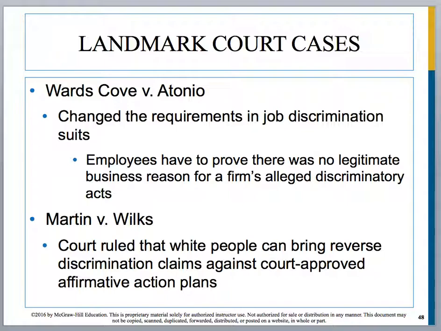Another case that we have is Wards Cove versus Antonio. This was June 1989. The Supreme Court, in a close decision, 5-4, made it easier for employers to rebut claims of racial bias based on statistical evidence. This case developed from discrimination charges against Wards Cove Packaging Company of Seattle and Castle and Cook Inc.